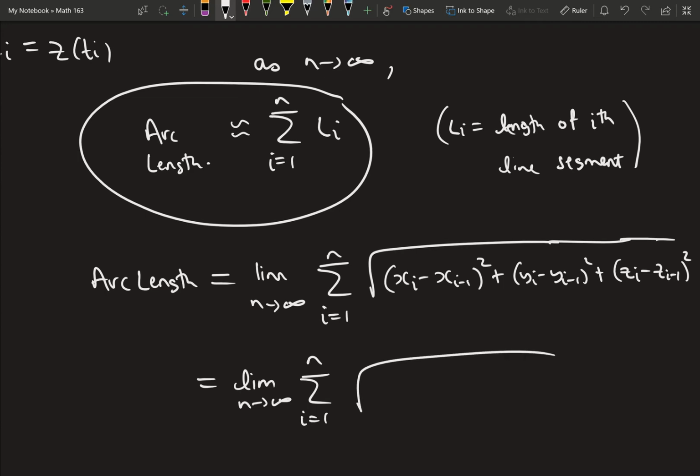This is simply the change in x. This is delta x. This guy here is delta y. This guy here is delta z. All right. And, well, I guess just to be kosher here, this is at the ith place, because these are all dependent on where this is located exactly.